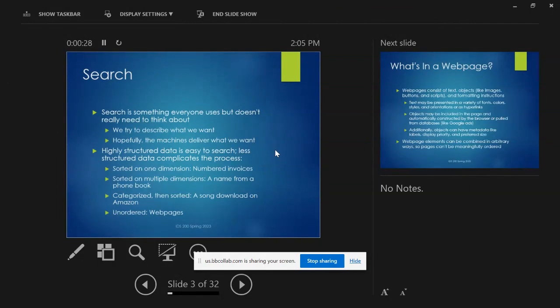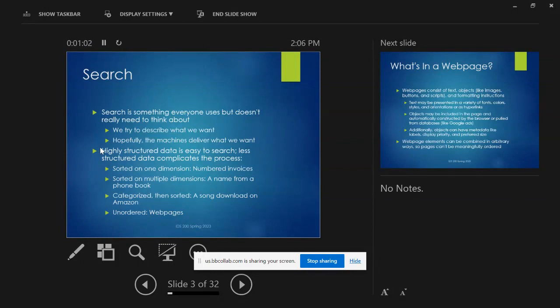All right. So search is one of those things that everybody uses. People don't really tend to think about it that much. They don't think about how to super optimize their search. They don't think about what goes on behind that Google interface. It's just you type in some words and hopefully the machines deliver the content that you want to see. Now, most of the time it works pretty well, right? Because Google's been doing this for a while, like 25 years or so, and they've gotten pretty good at it, and they've included more and more advanced features over time, which we'll eventually talk about.